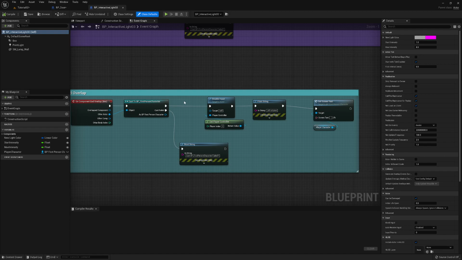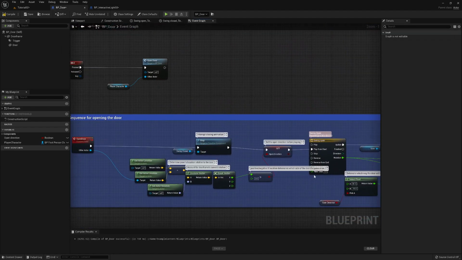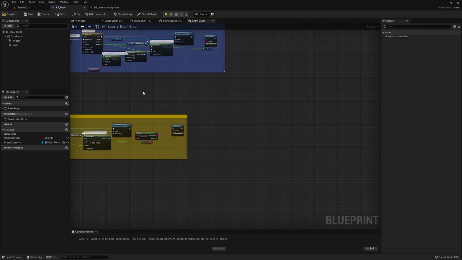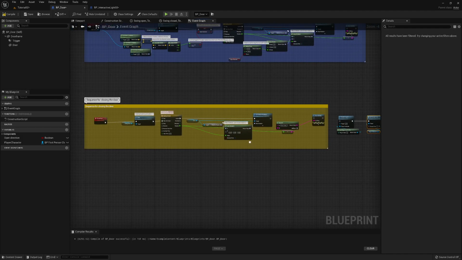In fact, if we want to be lazy, we could just highlight those, Control C, come back into here, go right down here, Control V. So we've got this, and we've got clearing our screen text. Now I might actually put that at the beginning.